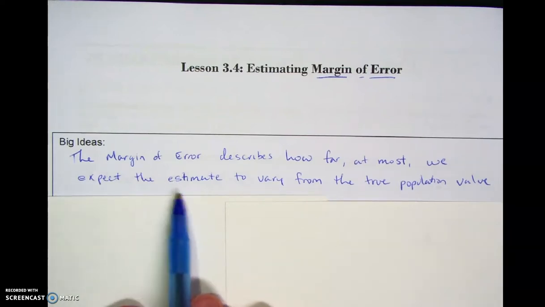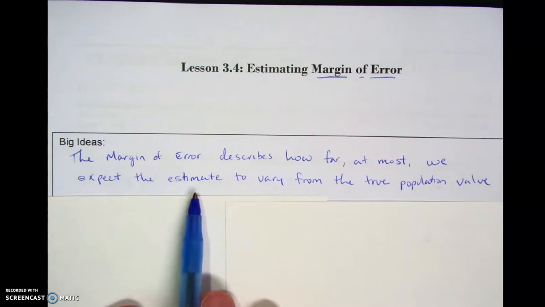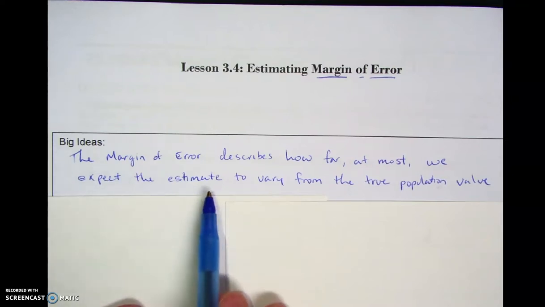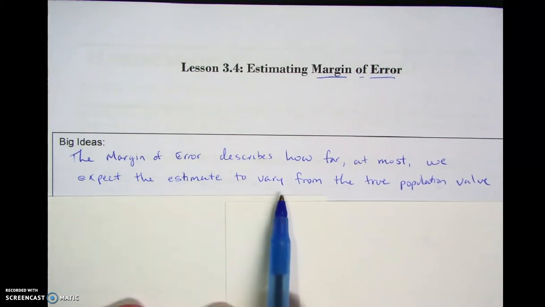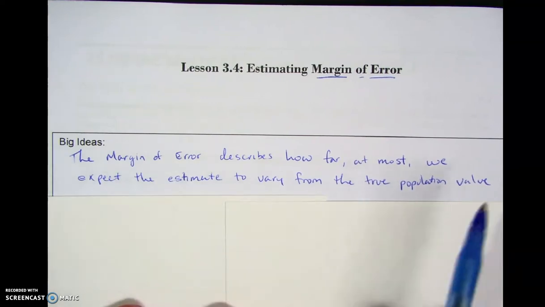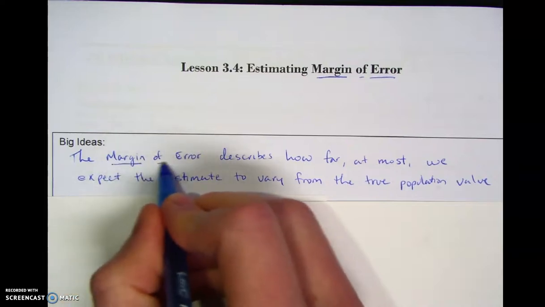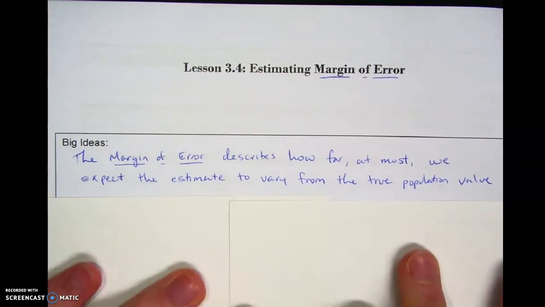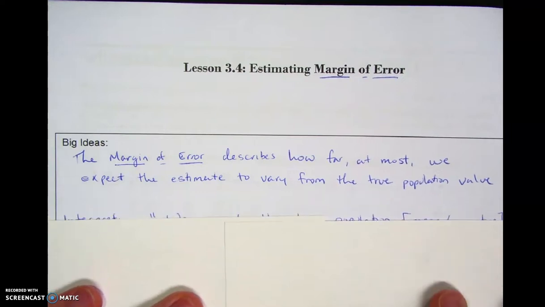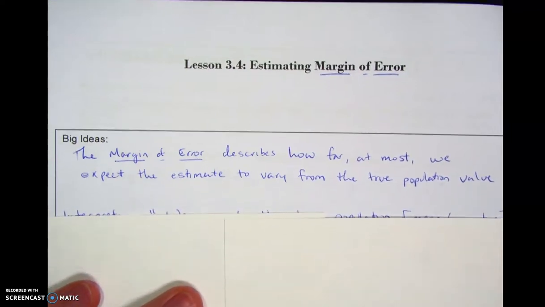And we get an estimate, usually from a sample, and we don't expect that sample to be exactly correct, as we talked about earlier in chapter 3. How far away do we expect it to be? And that's what the margin of error describes. So let's underline margin of error. Huge term in statistics. And then, importantly, we want to put this in a sentence, again, that interpret.